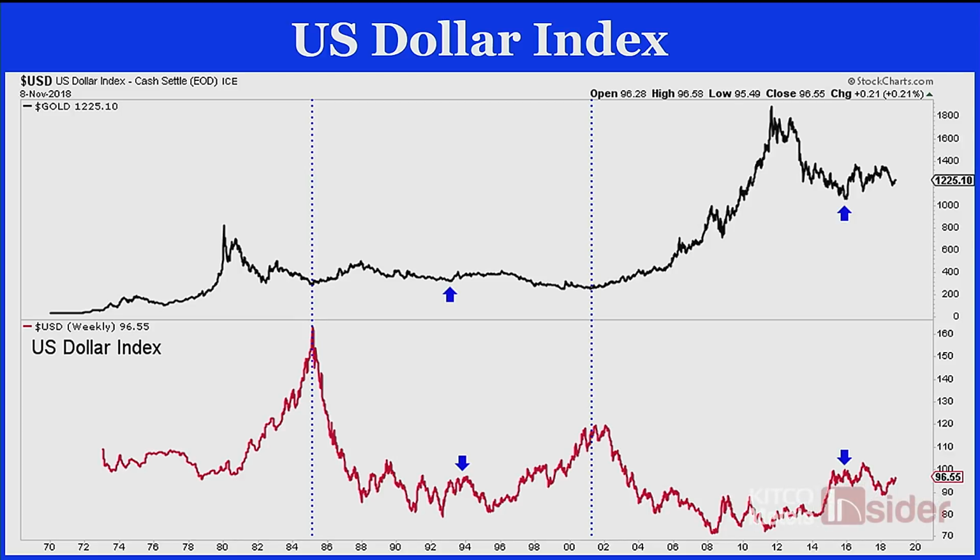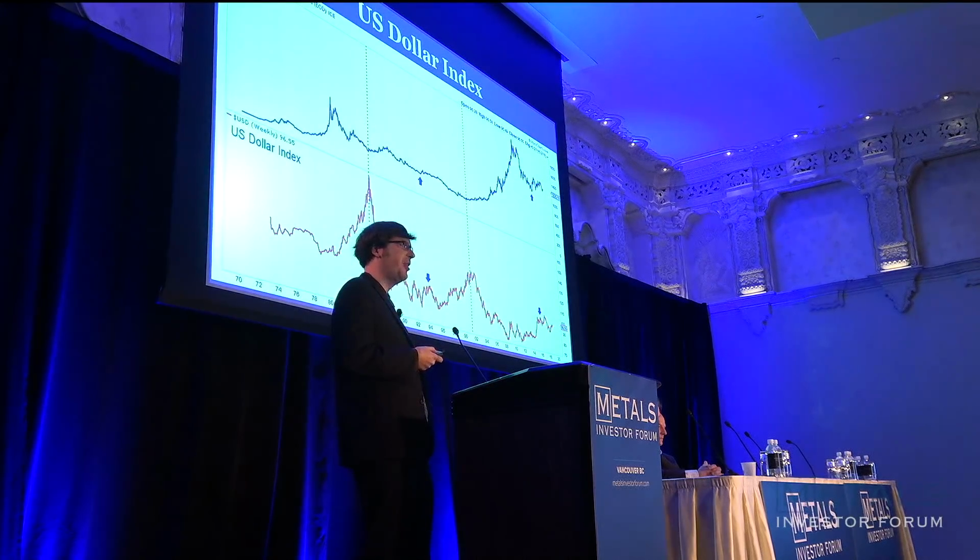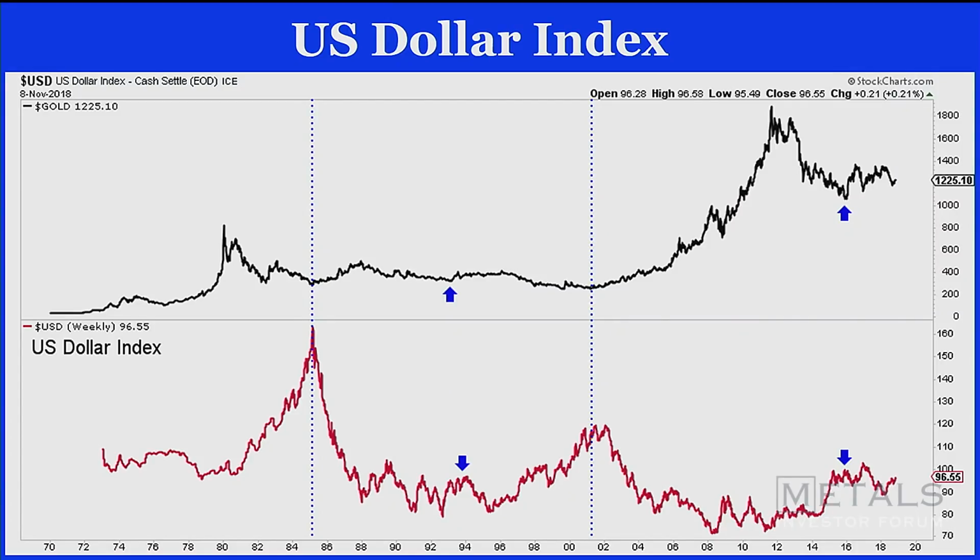A lot of people have been talking about the possibility that gold and the dollar will go up together. I think it's very possible. Looking back at history, based on what I've looked at, gold tends to bottom 4 or 5 months before a peak in the dollar. But this time around, maybe it's different. Maybe they both go up together, and maybe gold's bottom is 12 months or 18 months or 15 months or 10 months before the dollar peaks. So it's still a very important inverse relationship, but keep in mind the possibility this time around that gold could bottom while the US dollar is still rising.